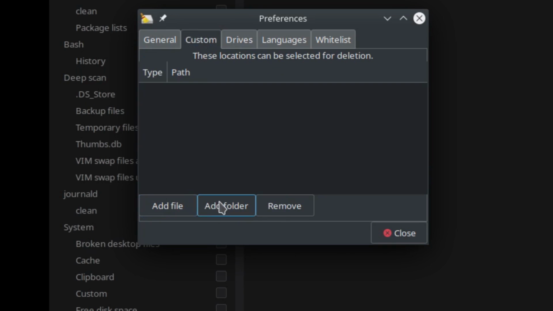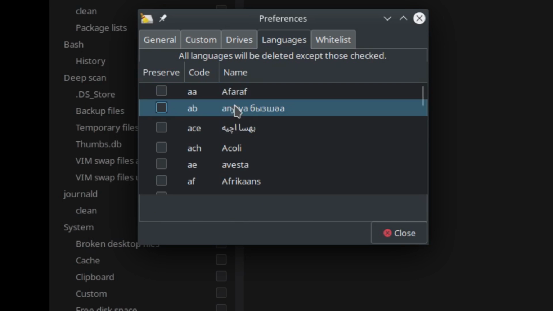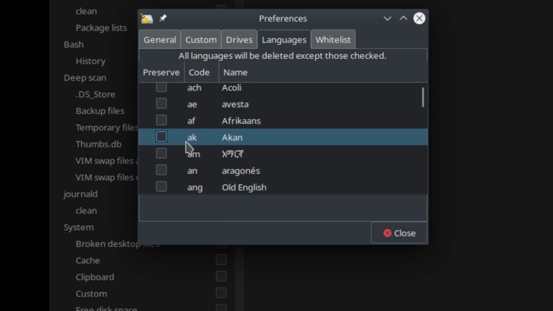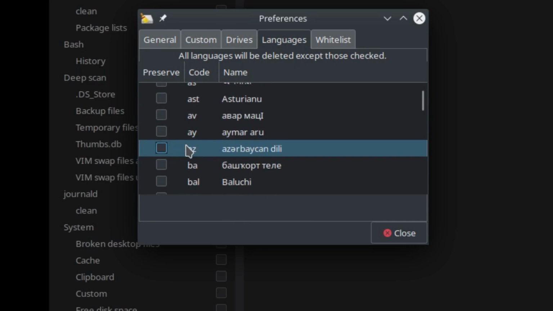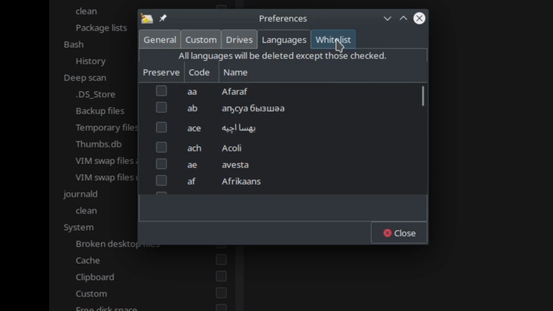So as we go through, there's some custom things that you can set. Nothing for me. Drivers, so it's already got the .cache driver here, that's fine. Languages, so if English is not your first language and you prefer to use a different language, you do have a lot of language options, and as it said on their site, 65 plus languages I believe. So you do have that option if you're not wanting to use it in English.